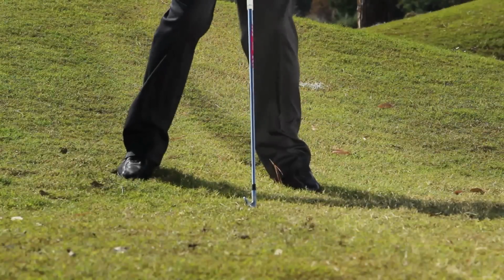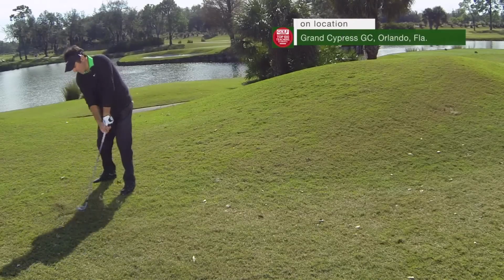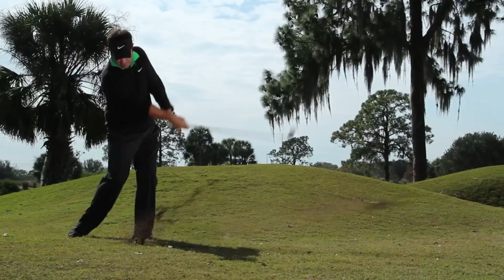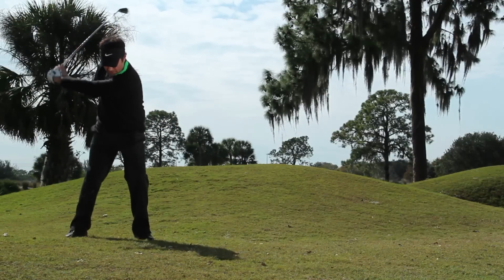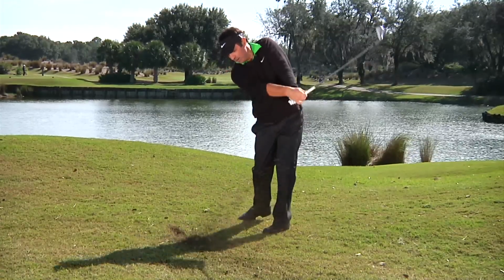If you're looking to improve your strike and distance with your irons, here's a great little exercise. Go ahead and set up somewhere in the rough and make some swings back and forward as hard and as furiously as you can, like this, three-quarter swings back and through, and really dig a ditch. One, two, one, two, hard and fast.